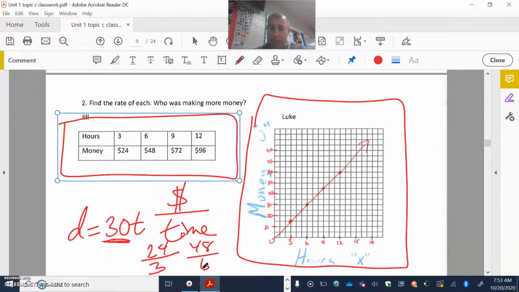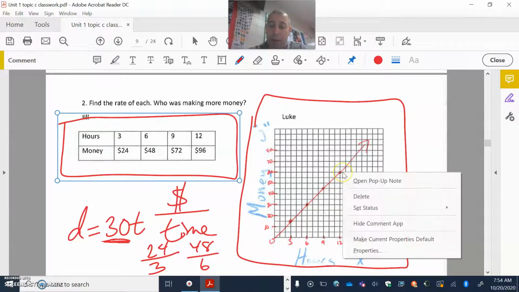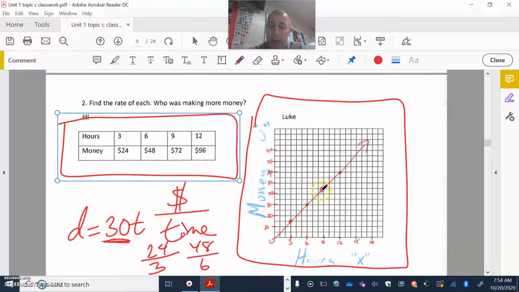Let's come over here to your graph. Remember, you can grab any of these ordered pairs. You just have to find one of the points that are there, like that one or that one. So again, you just grab one of them. I'm going to grab this one here that I've marked. You can see I went to the right to the 9. There's the first number. Then we went up, right in the middle of 40 and 50, so that's 45. So that's an ordered pair.